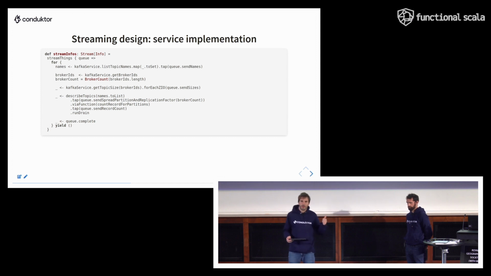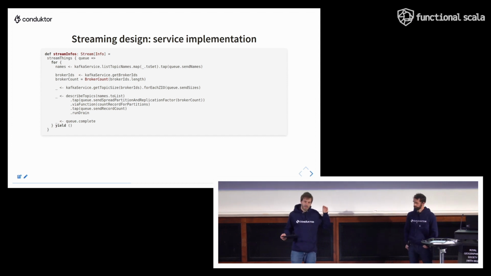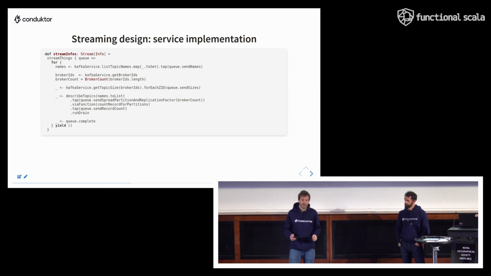So I'll show you the endpoint definition, and some code about the logic. Here there is the stream part, which I'm not going to speak about because it's not really important. Sometimes it's easier to work with a queue than a stream, and I'm going to explain why. The stream creates a queue of info, and we push elements on this queue, which makes a stream of it. The advantage of having a queue is that we can use the same logic from the previous slides, where we compute everything at once and send everything at once to the front end.